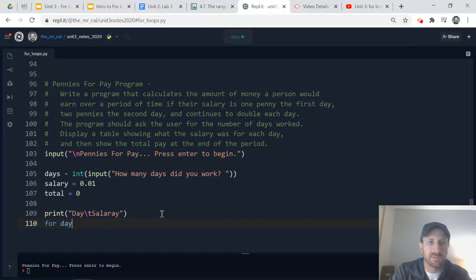All right. So then we're going to create the loop that will execute for that number of days. So for day in range(days), so 0 up to whatever they put in for the day amount. Remember, that's specified by the user up here. So if they put in 10, this would be 0 through 9 as an example.